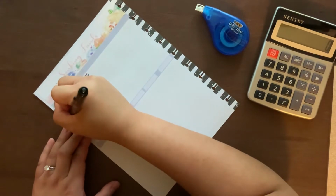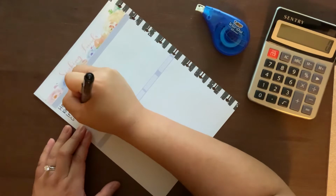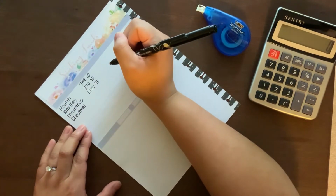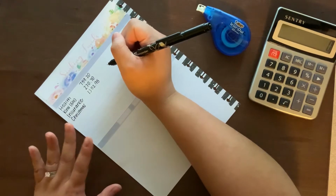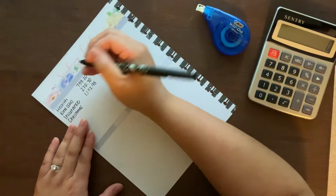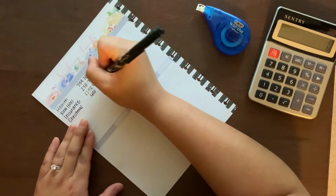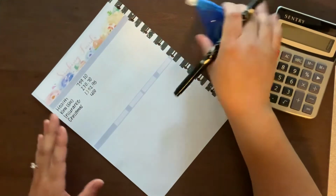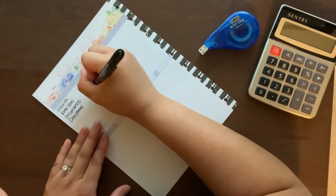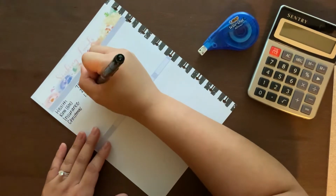Next sinking fund is Christmas. This category is for all Christmas gifts, Christmas decorations, Christmas travel, Christmas parties, anything Christmas related comes out of here, and that's $400. Oh, I did it again. Okay, I can fix this one. It's $460 and 35 cents.